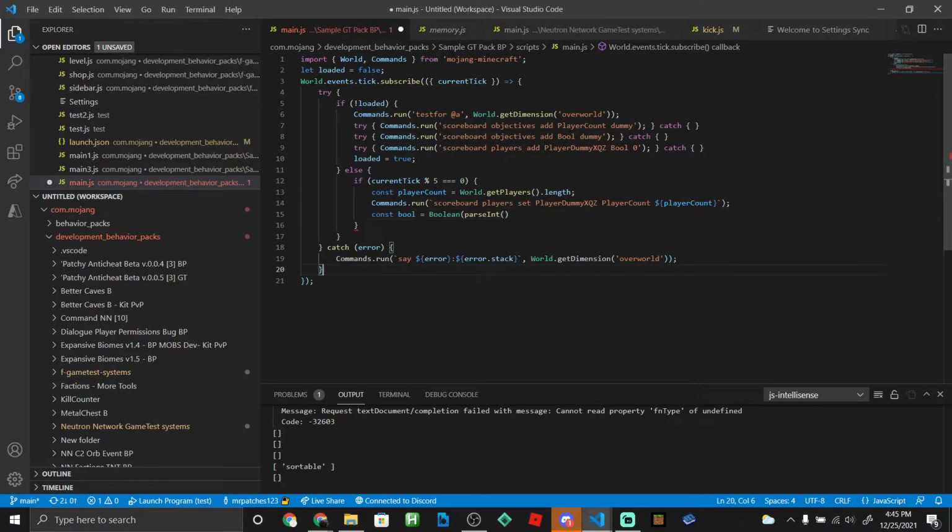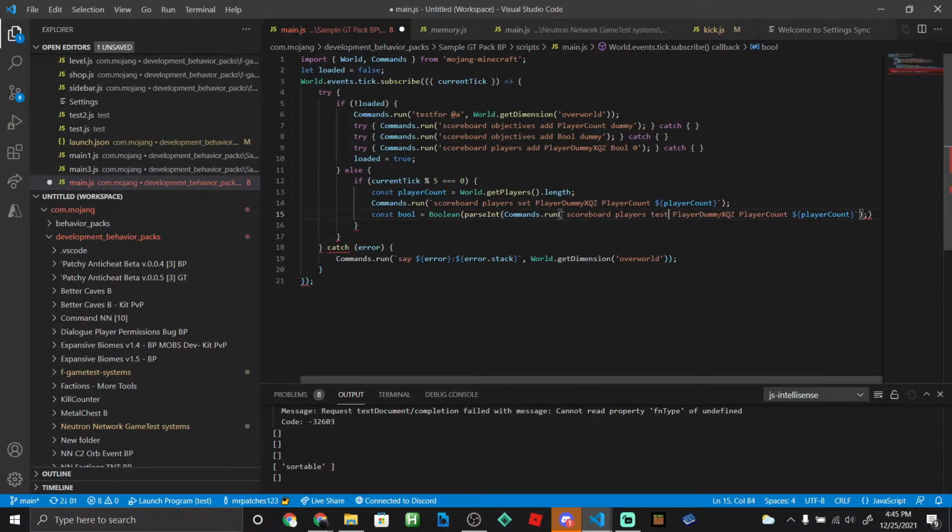Now what we're going to do is go to this one here. Now we're actually going to run a command's run here. So scoreboard player set, test. This is how you would just get a scoreboard. You can also get from an add. We're not going to do that today. It's getting moderate in complexity, but it's not terrible. I've done worse things. But okay, we're going to test bool. Should capitalize it. It must be equal to this one we defined up here.